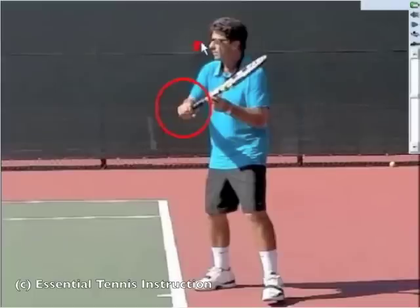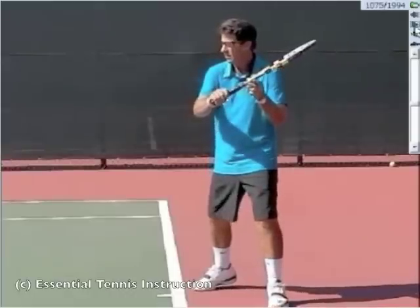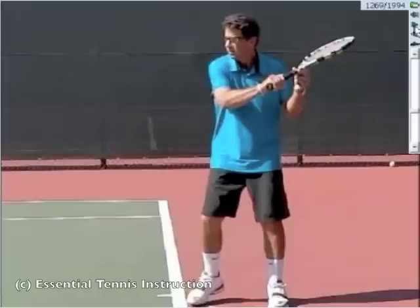And if you remember my comments about good old Blackie Jones, this was called up, back, down, and through. Well, I'm in the up phase. Now going forward, the racket continues, it continues. I'm turning more. And right about now, we'll stop it again. And notice that I've got all the weight balanced on the back foot.